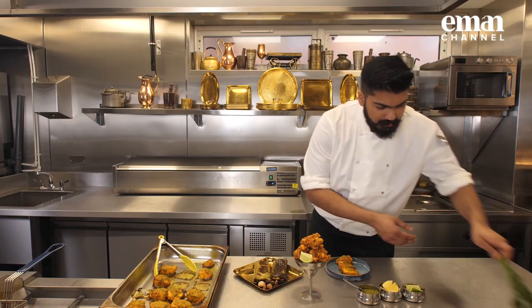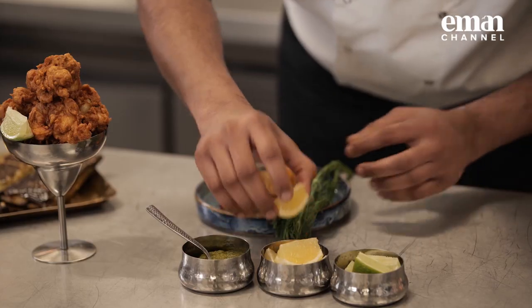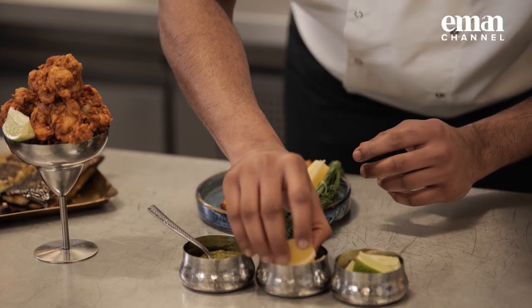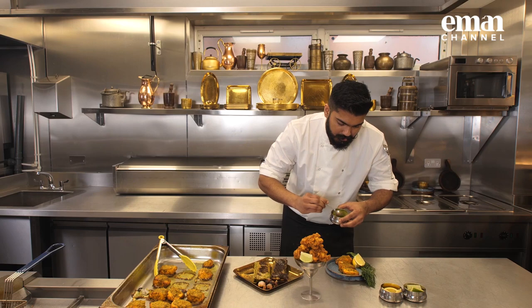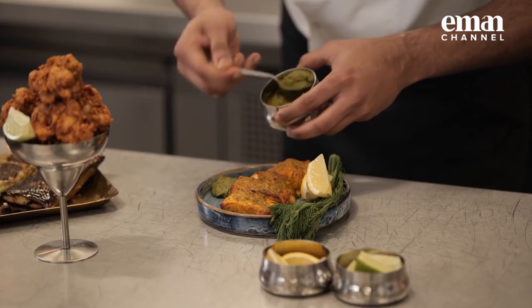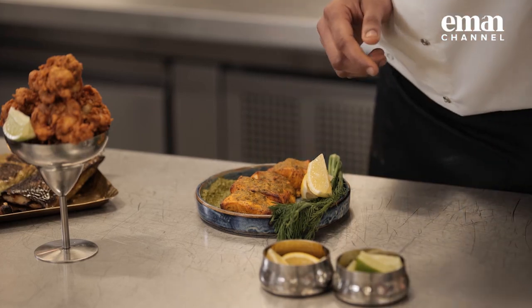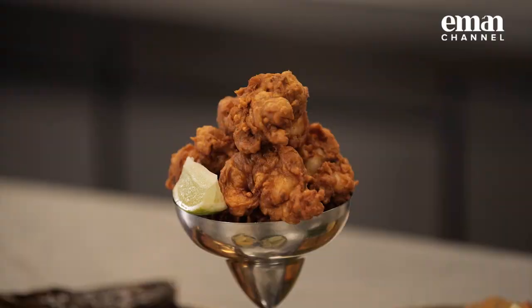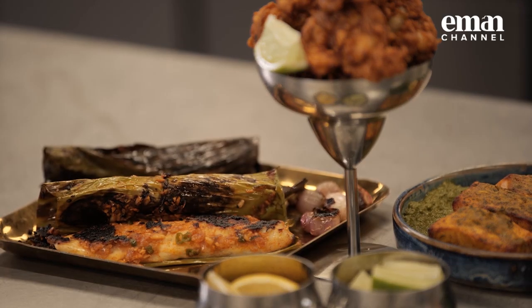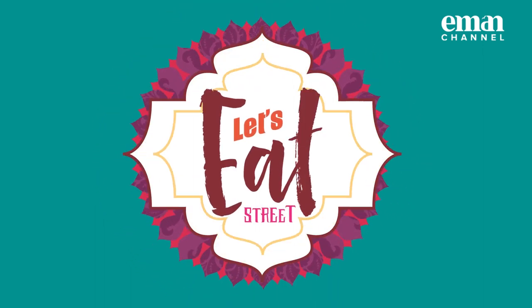We are just gonna make this plate look a bit better. Gonna add some dill leaves on the side, probably 2 wedges of lemon and the green chutney. It's all ready. So we've got the dill and mustard salmon tikka, prawn koli vada, and banana wrapped sea bass. Let's serve Waz. Start with the prawn koli vada.